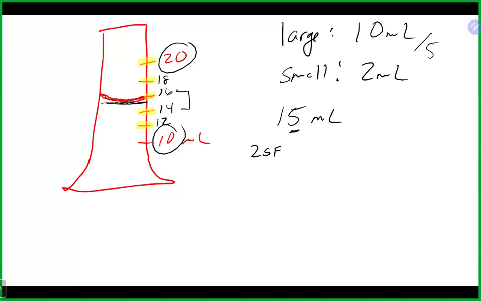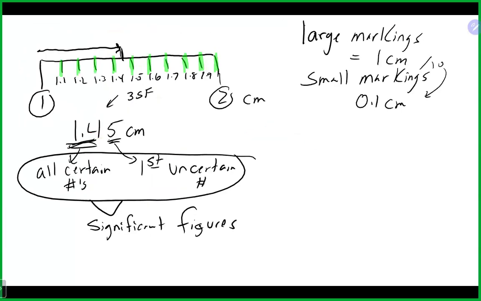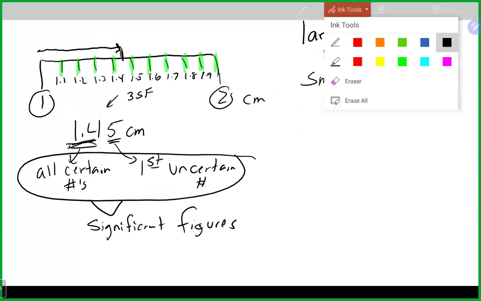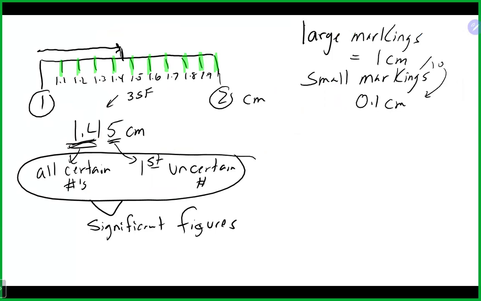Now, you could absolutely, if you are confident in what the smallest markings represent. So if you look at this scale and you're like, I am pretty darn sure that the smallest markings on this thing definitely represent 0.1 centimeters, all you have to do is take the 0.1, the smallest marking, and divide it by 2. So if you take the 0.1 centimeters and divide it by 2, you will end up with 0.05 centimeters.